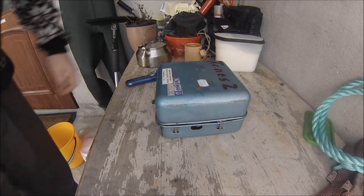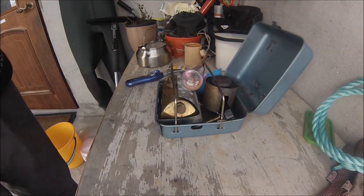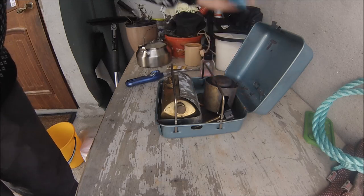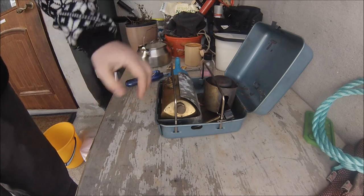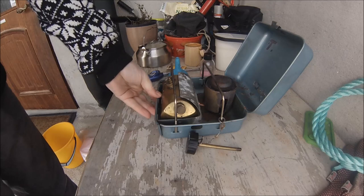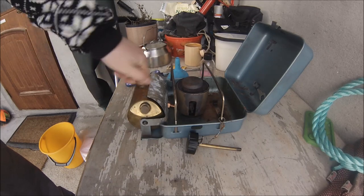So here it is. Let's just get this thing started. You just open the lid like that. Remove the priming fuel bottle and the funnel, control valve thing, and slide the tank forward, and that's it. Very simple design.